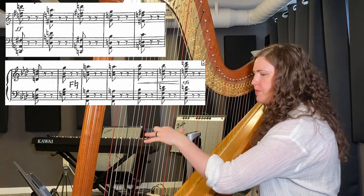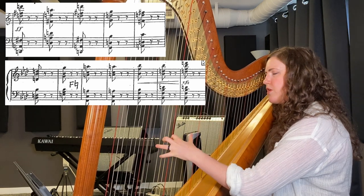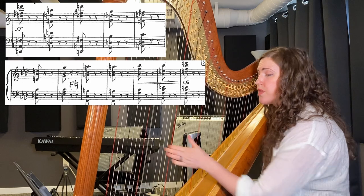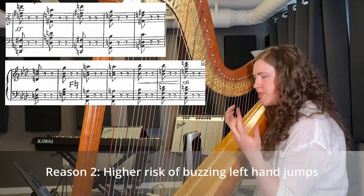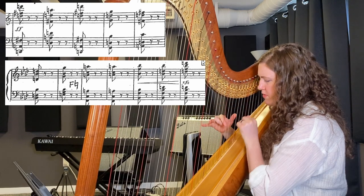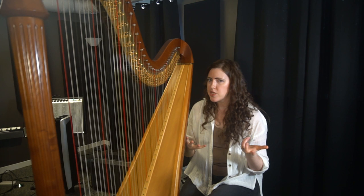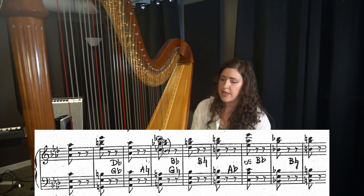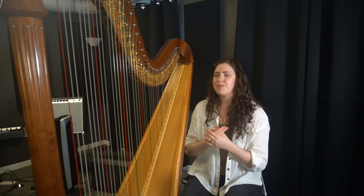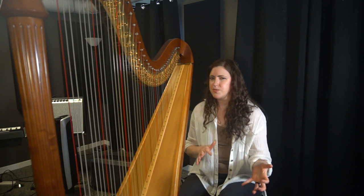This low register doesn't cut well in orchestra, so it's the obvious choice to drop. The right hand's bright upper register will add color to the orchestration even if you can't hear it on its own. Dropping the left hand is also necessary because of these large octaves — it takes a lot more care to come back on the strings without buzzing or hitting wrong notes, and there's a lot more jumping in the left hand. Playing the right hand works a lot better, and you can actually play fortissimo. Also, at rehearsal 29 you have pedal changes every beat, so our two challenging things are right hand jumps and pedal changes — adding in left hand jumps would be needlessly difficult given the orchestral context.